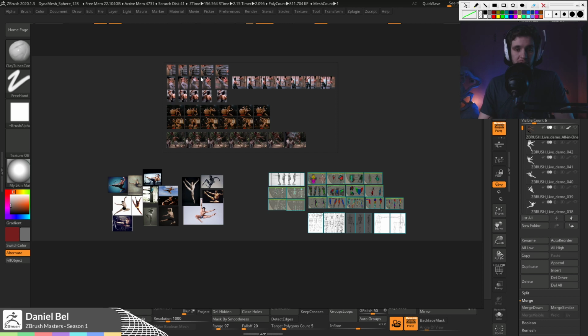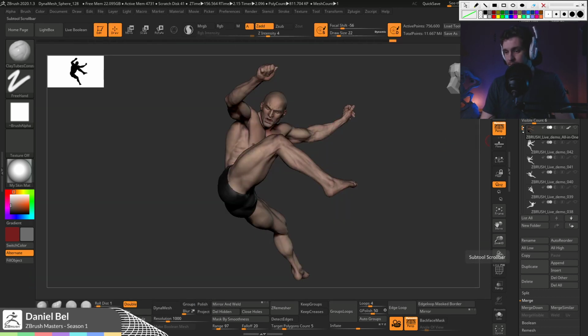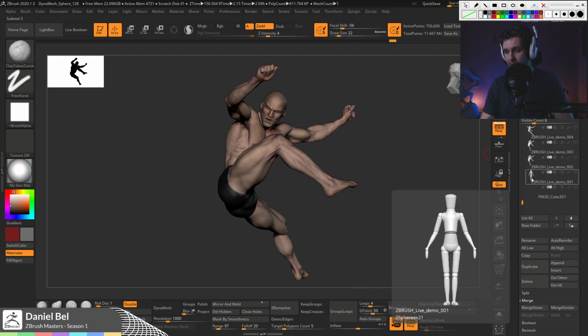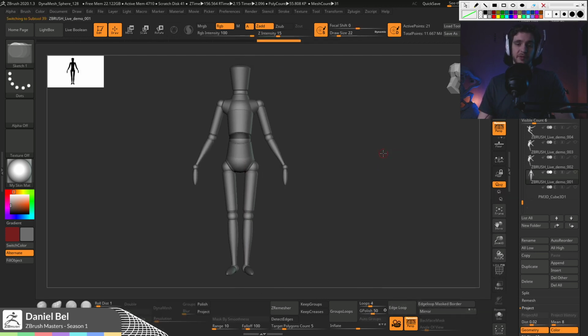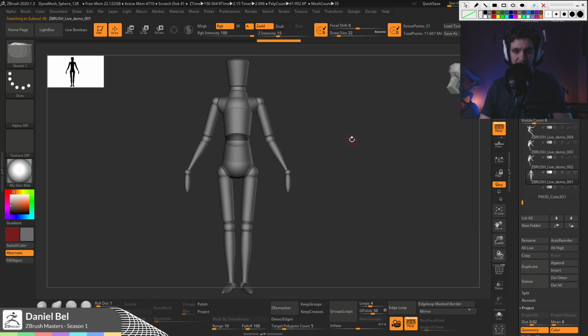Okay, so now we're going to jump on this fellow, and let me first go to the beginning. This was the beginning, and I always use mannequins because it gives me a lot of freedom to not put attention on anything in particular.